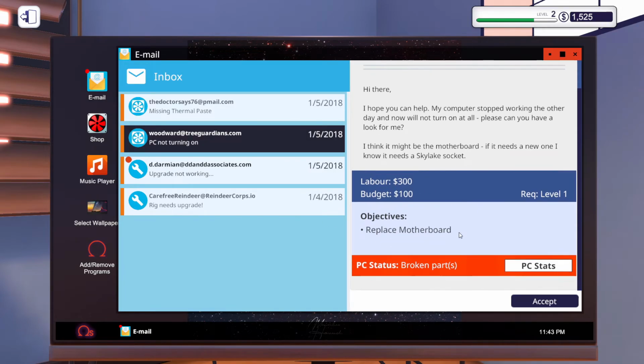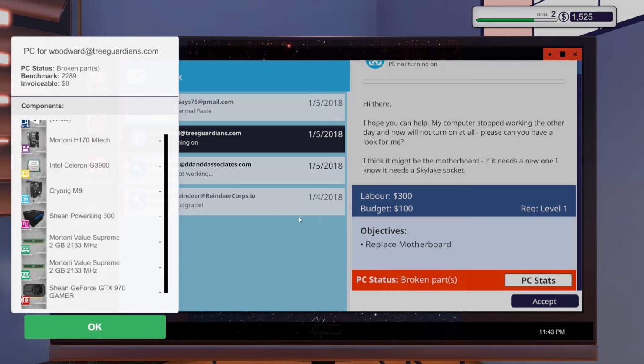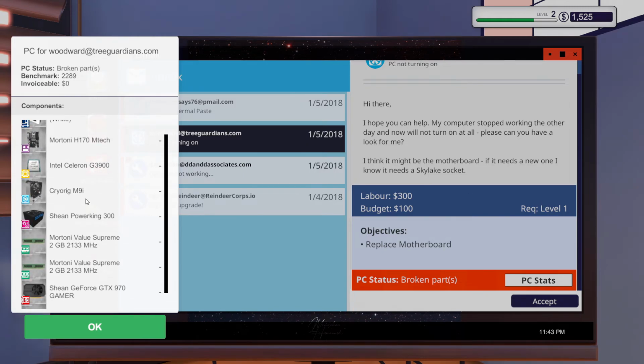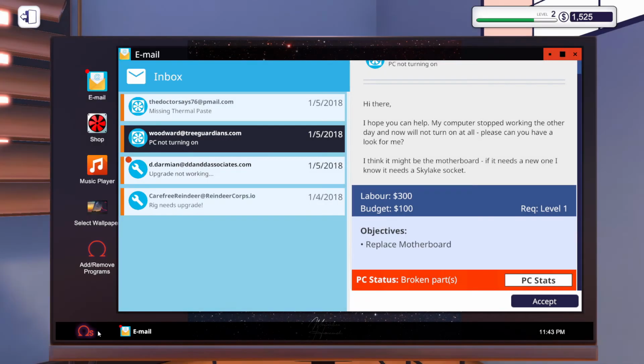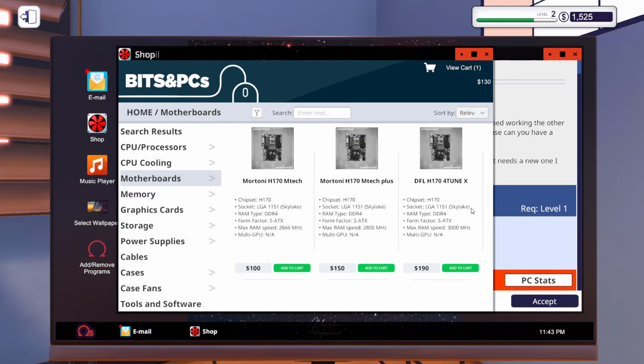So, PC not turning on. Need to replace the motherboard. I hope you can help. My computer stopped working the other day, and now I will not turn it on at all. Please, can you have a look for me? I think it might be the motherboard. If it needs a new one, I know it needs a Skylake socket. So what do you got for motherboard? Where are we at? We're looking at an H170 MTech. Okay.